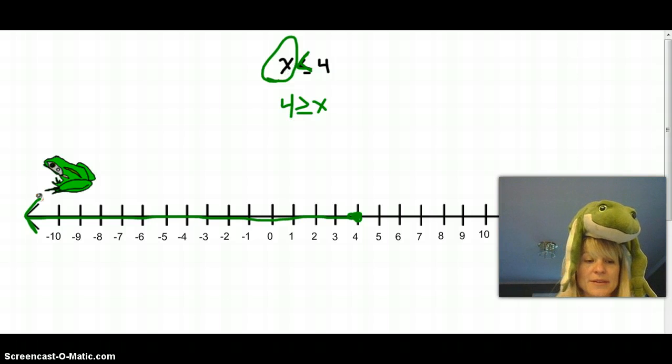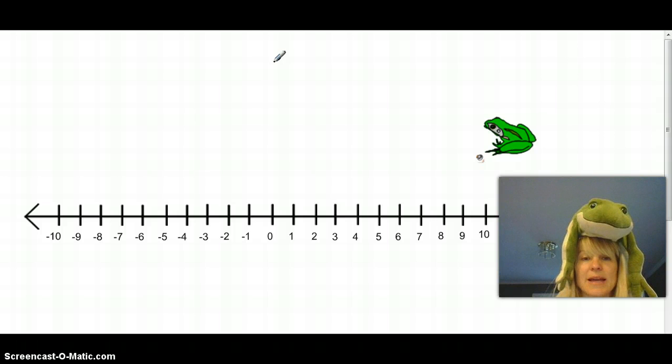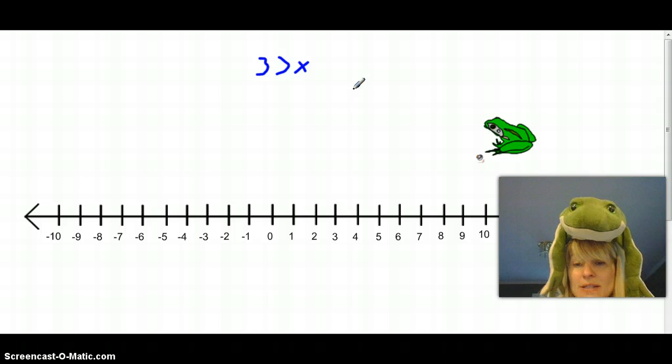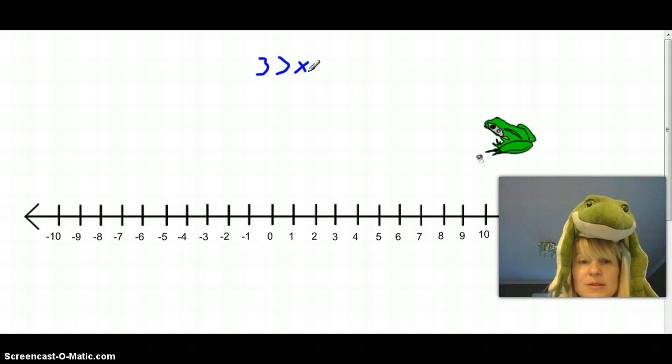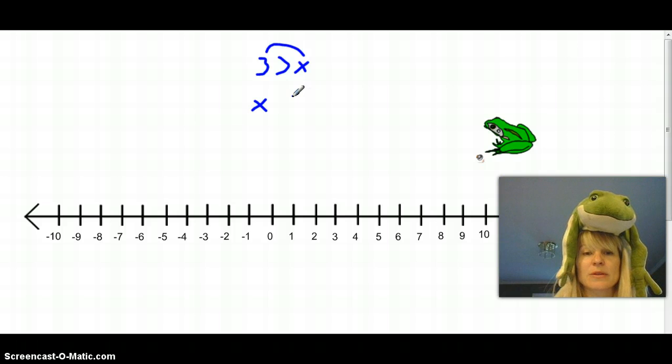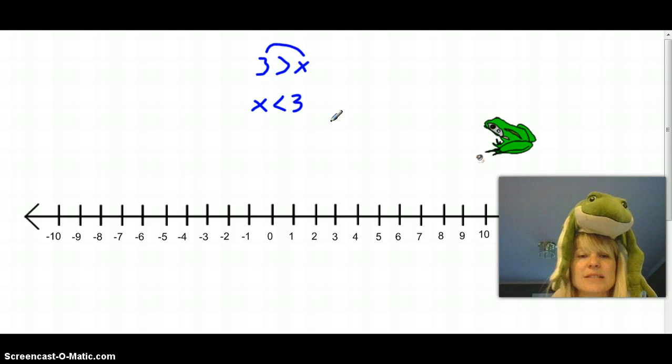Okay, so let's look at another example. Let's say 3 is greater than x. Now, it's easier to read these from the variable point of view. So that says x is less than 3. We read that from right to left. It gets a little confusing. So what I do is I always switch it so that my variable is on the left side. It's just easier to read. So if we're going to flip the variables around here, I'm going to put the x here and the 3 on this side. Because I switched them, I've got to switch the inequality also. It says x is less than 3.